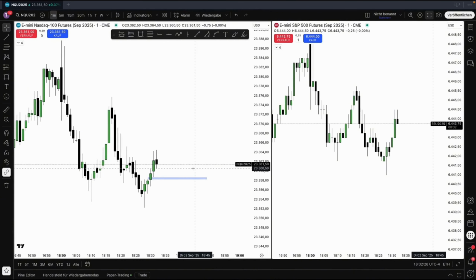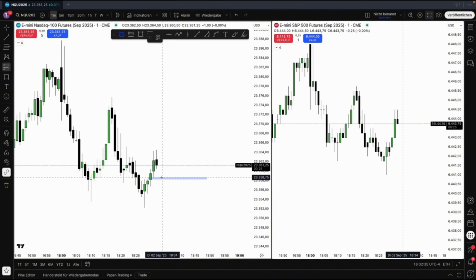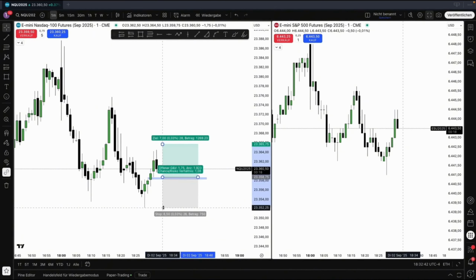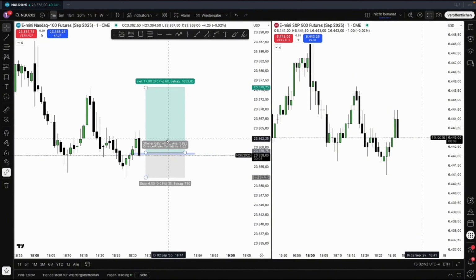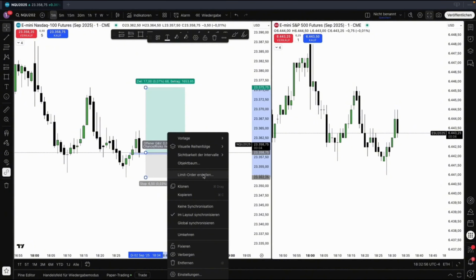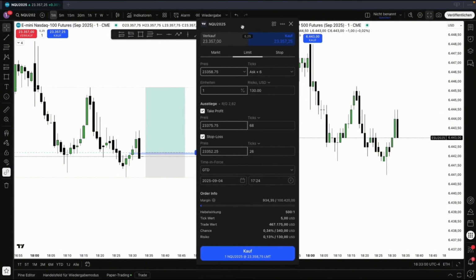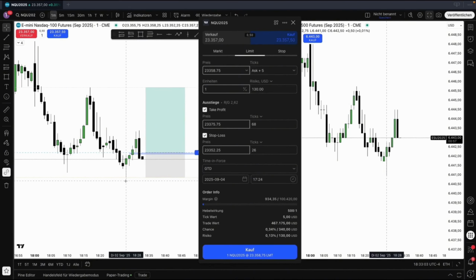Then I have two ways to do that. I can wait for the market to come down and just enter manually, or I can set a limit order. Whenever I place a limit order, no matter the situation, what I always do is grab my tool and say, okay, I'd like to set my stop loss down here. For example, my take profit would be this high here. Then I already set it up the way I want it. And now I just need to click on it with the mouse, then right-click and select Create Limit Order. Then this window pops up here. You can already see that for a buy, so for a long position just as I want it, the take profit and stop loss are already set up. Now it's just a matter of deciding what kind of risk I want to take. Let's say I want to go in with $600 on this trade.